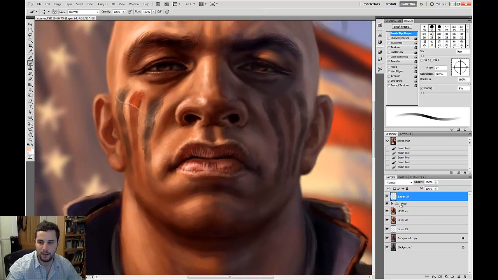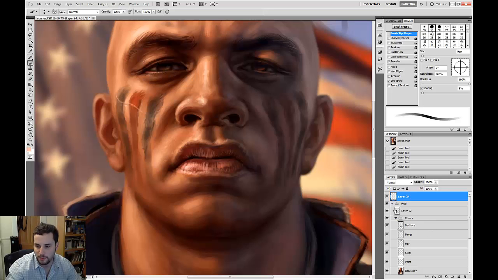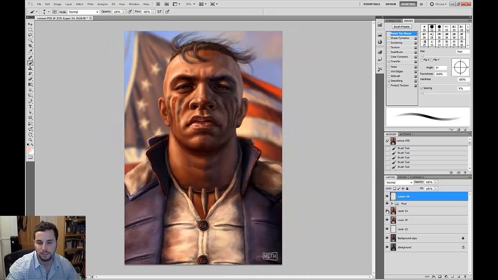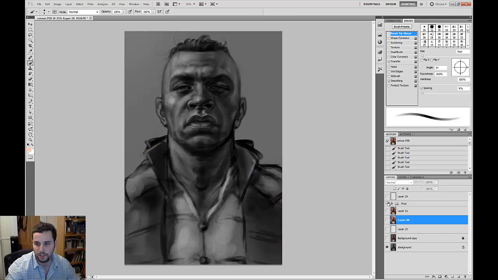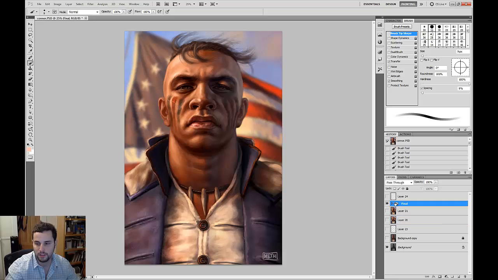I've got his war paint on, and I'm doing everything in layers. For you Photoshop people, I'm not going crazy with layers because it's super easy to get confused and work on the wrong layer. It just gets overwhelming. These layers over here are all the previous states that I saved separately to show you my progress. But in the end, I'm really working just with whatever's in this final folder.